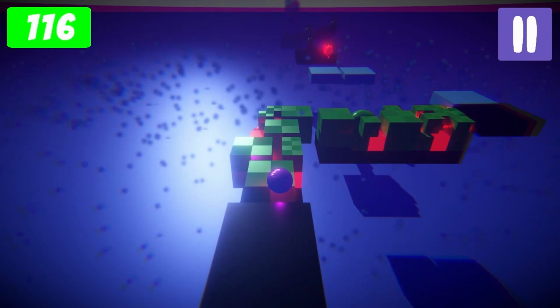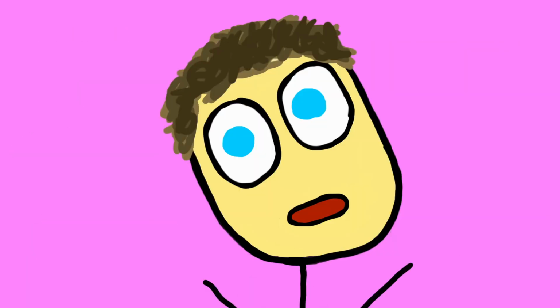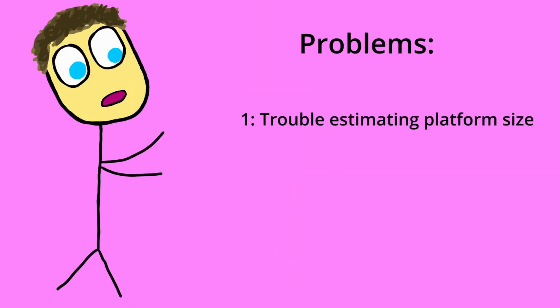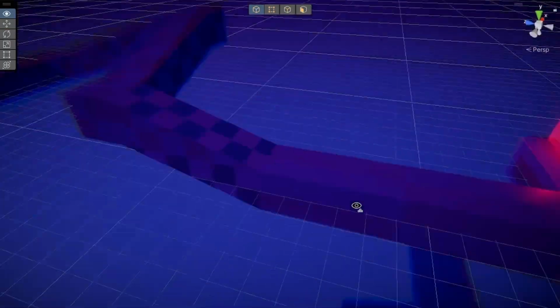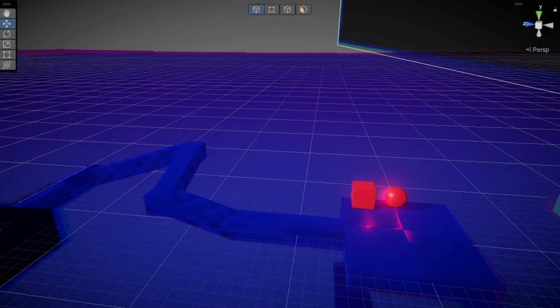Let's not even talk about what happened here. Anyway, no more easy levels. It's time to separate the noob gamers from the pro gamers. By the way, I don't really like the black platform materials, because it's hard to tell how big or how far away each platform really is. So I tried to make some kind of grid-shaped material, but yeah, that didn't really turn out so great.